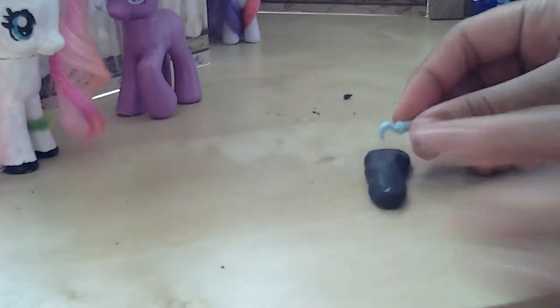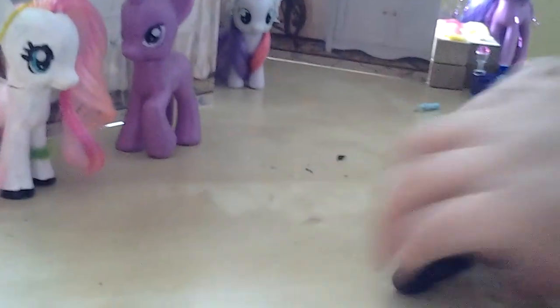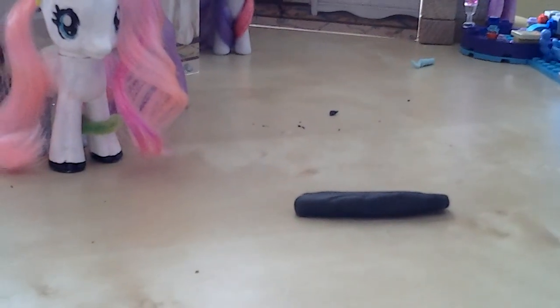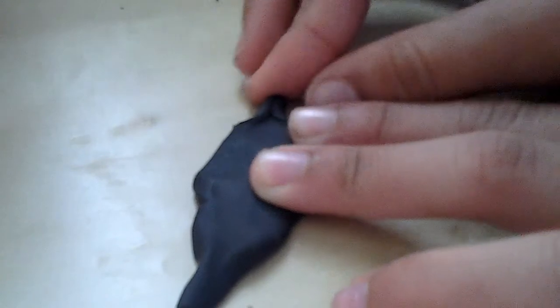Just get it nice and warm. Get one of your little tools. You don't really have to do that. And then you're just gonna make it into a round shape. Oh, come on. So now once it's nice and flat, we're gonna pinch the corners to the shape of glasses so that they can stay on your ears, you know.